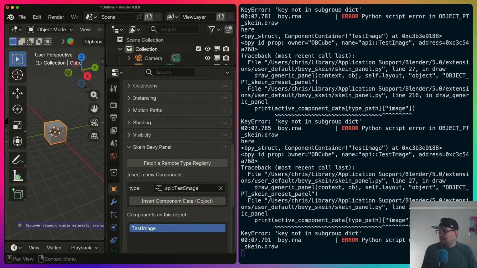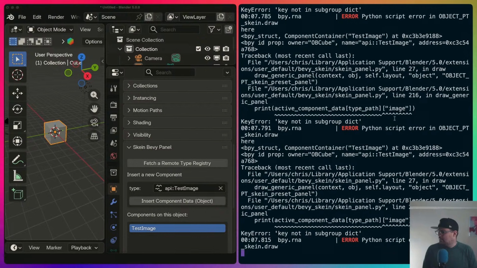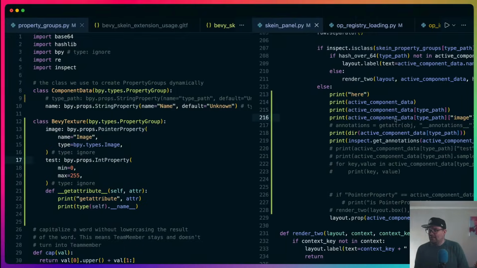Test image, insert. And did I forget to remove image? No. Image isn't there? Why is an image not there?